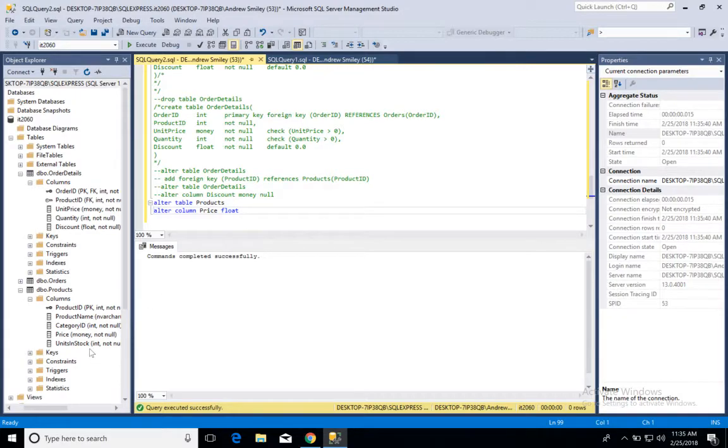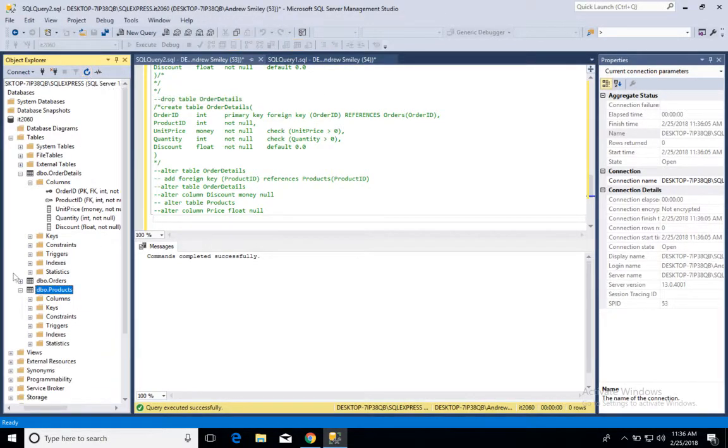But as you can see, I've changed price from money to float. And actually I can do float null. So we were money not null, and if I refresh, now I'm float null.